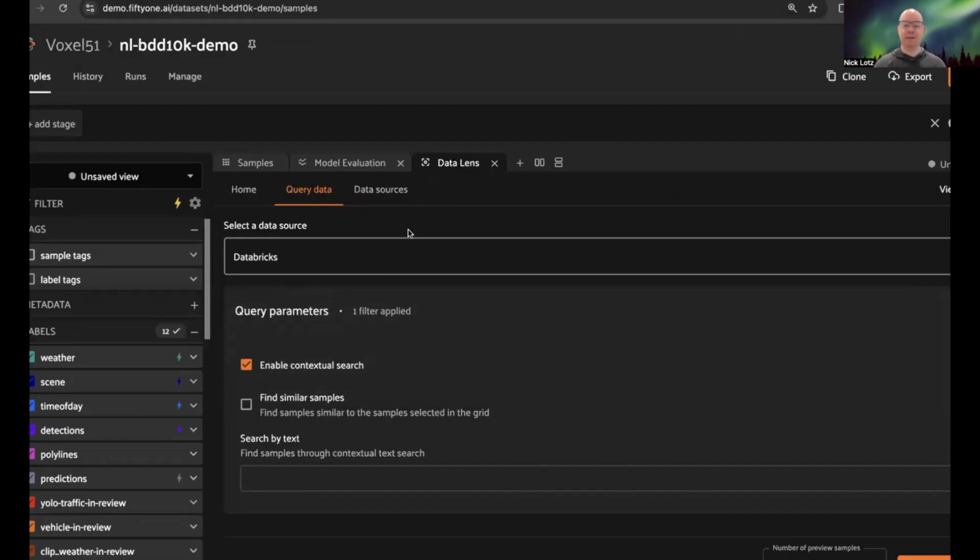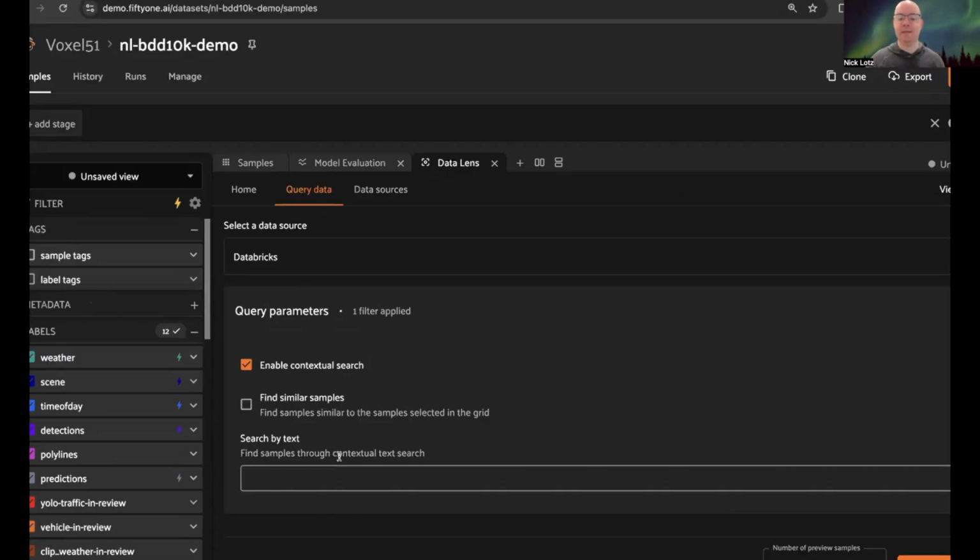We include first-class connectivity to Databricks and BigQuery, but ultimately it's a Python integration that allows you to specify whatever query parameters you like. In the case of Databricks, we have it connected to Databricks' natural language search through its vector search integration.